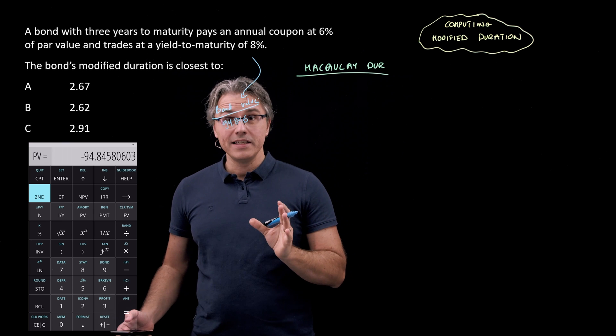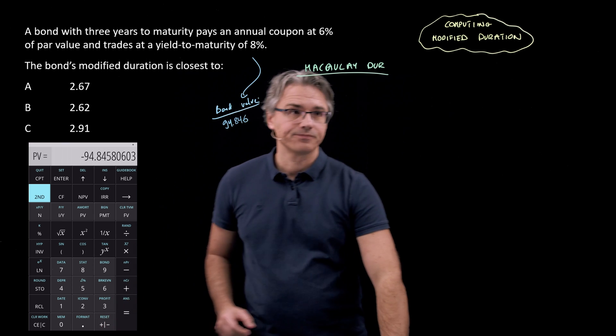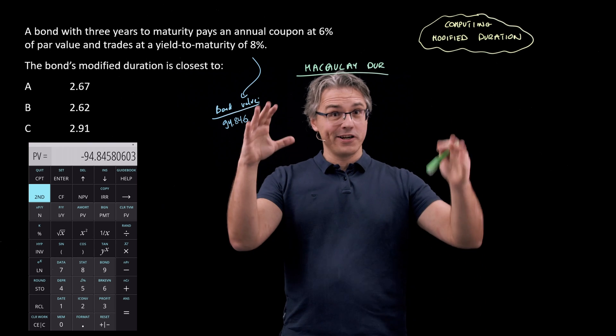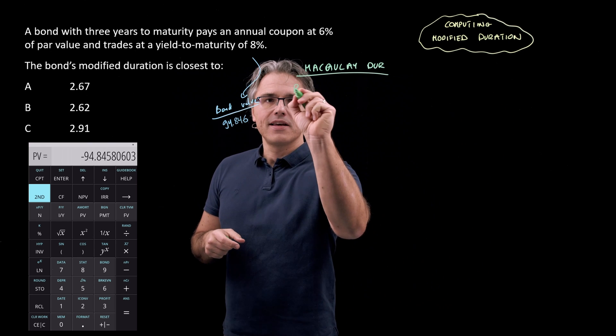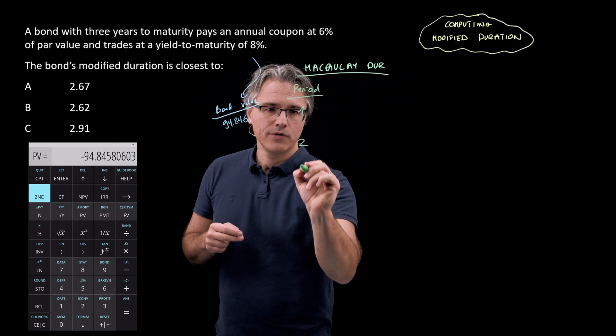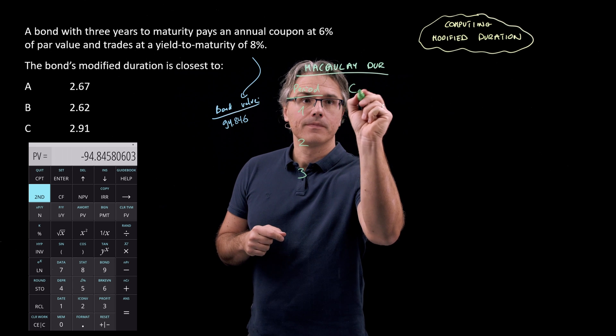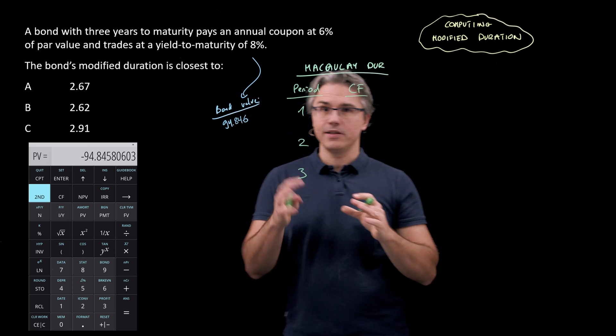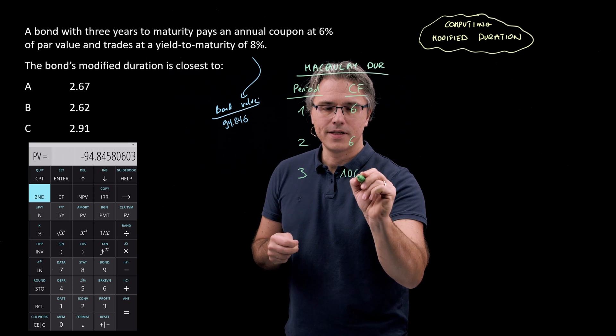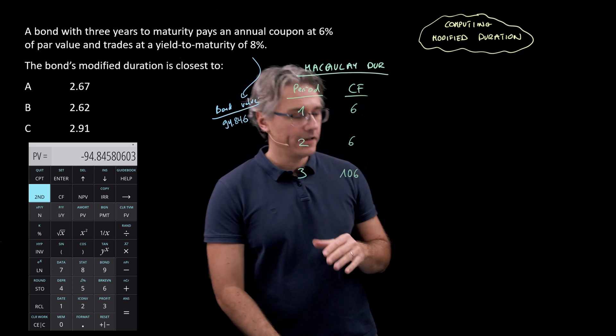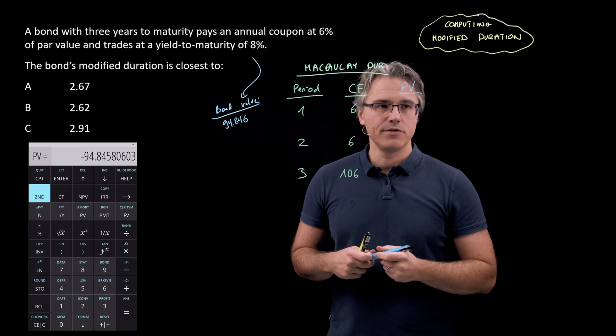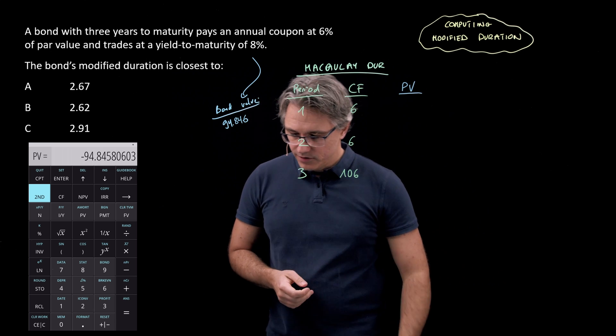Good, well I'm going to need this input to have the Macaulay duration table or schedule set up because we're going to do a bit of a table here. So I'm going to say period and I'm going to have the years 1, 2, and 3, then the cash flow associated with each period. And because this is a simple 6% coupon bond it's going to be 6, 6, and 106 at the end of the third year. Now the next thing we need to do is turn these cash flows into PVs, into their present values, and we're going to obviously need to do a bit of discounting.